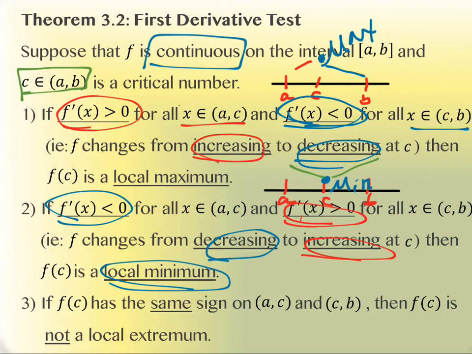Now, the last one, part C, is actually something that we talked about last time, but in a different way. This one says if you had the same signs on these two intervals, then the point is neither a maximum nor minimum. It doesn't say what it is. It's just saying it's not one of those things. I gave you an example last time of a graph that looked like x cubed, and I gave it to you in another context.